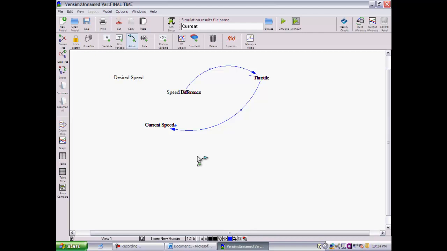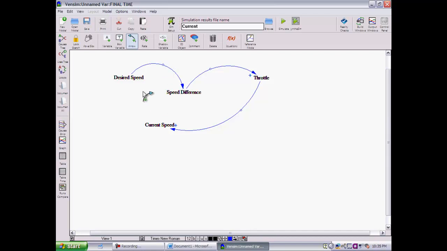Okay. All right. So now all that remains is, what is the link from desired speed to speed difference? Other things remaining constant, if my desired speed is higher, then the difference between the desired speed and my current speed will be higher. So here is, I'll touch the cause first, the desired speed, then I touch speed difference, the effect second. I'm going to curve this arrow a little bit. So remember, just a repetition, I touch the handle over here, I hold my left button down, and then I can move the arrow around as I wish.